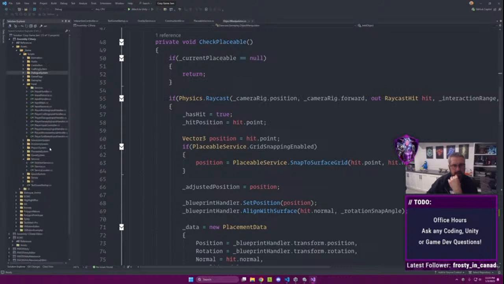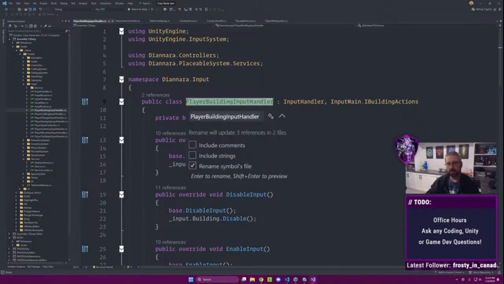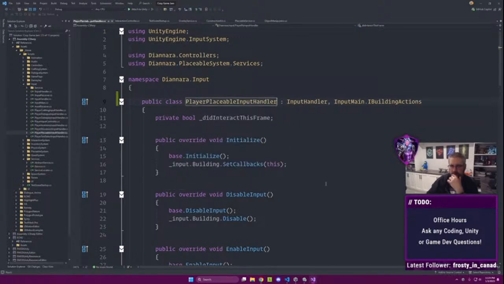Input. Building input handler. Let's rename this. Placeable input handler.